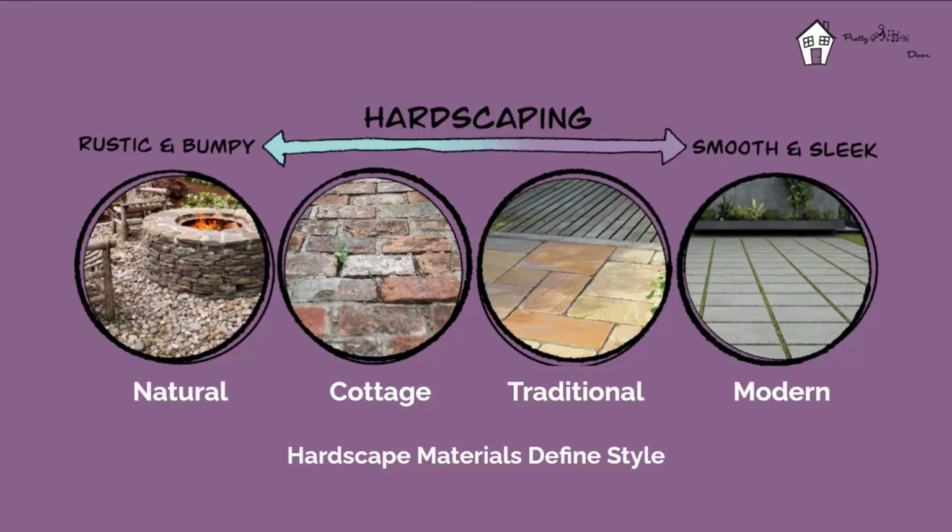The materials you use are things like gravel, stone, brick, wood. This is the hardscape material that you choose for walkways, for patios, for garden edging, for your pergola, for your deck, for your arbor, things like that. So what materials are you bringing into your garden and building structure with? These hardscape materials, just like the plants and the variety of plants, can go on a sliding scale as well. So natural gardens would have very rustic materials, and then they go all the way to very smooth and sleek materials for modern or contemporary style gardens.